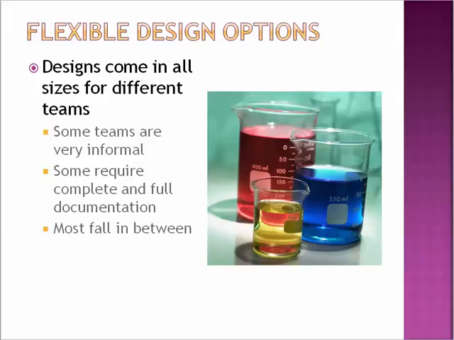Designs are going to come very differently based off the team, based off the people, based off the approach. So some teams really don't need to be super formal in design. When we talk about blueprints, they're very formal ways of drawing stuff up. Not everybody does that. Not everybody gets you exact plans, exact measurements. Sometimes you have pictures that are maybe not to scale. Or maybe sometimes you're just drawing on a napkin and saying, okay, that was a good lunch, let's draw this up real quick and then move from there. It depends on the team, it depends on the need, it depends on the formality.